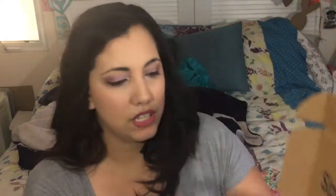Sip Spy is a tea subscription box. When you sign up, you fill out a profile and you tell them if you want loose leaf or bagged tea, your preferences in taste and caffeine levels, and they send you four types of teas every month curated for you. This is April's teas, and on the bag it says 'made for Lucia.' They give you a ton of description about the teas, steeping levels, and how to make it.